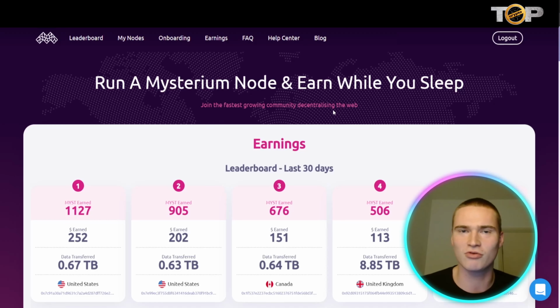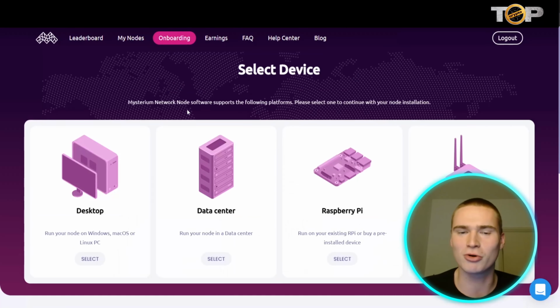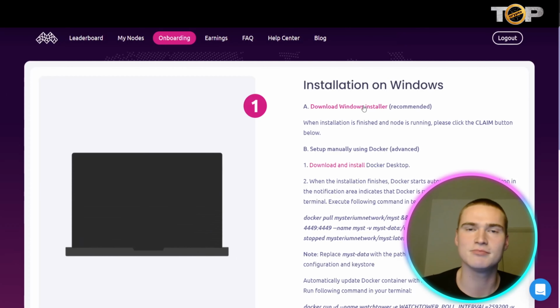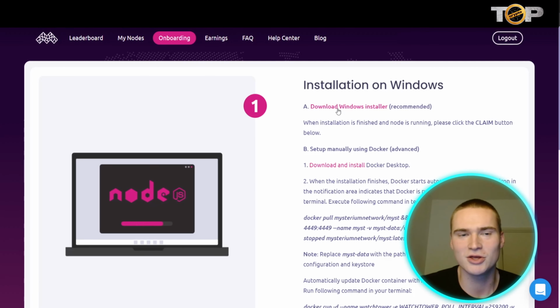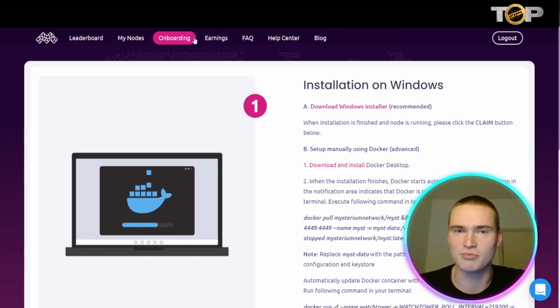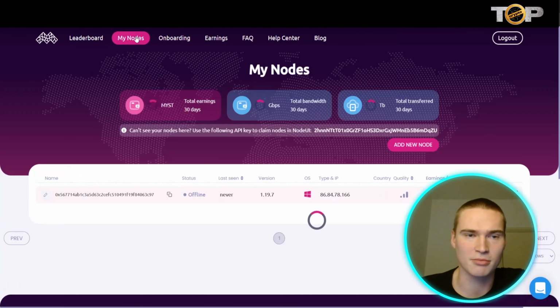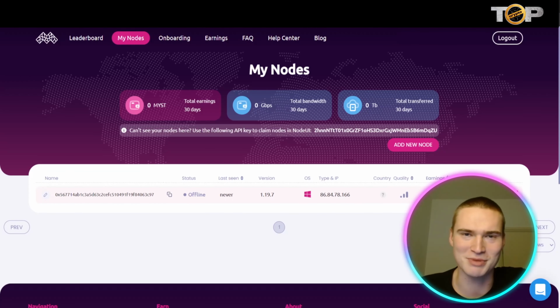So quickly, just a full overview, a quick summary: you go to mystnodes.com, and again, all the links are down in the description. You click onboarding. Then if you have a data center, Raspberry Pi or other devices, you use that one, and you probably know how to set it up. Otherwise, you click desktop, Windows, Linux or Mac operating systems, select that, download it. Then from the downloaded program, you go to your node and you have to pay some amount of MYST, a very, very small amount of MYST. And then your node is running, and you can follow it all on mystnodes.com under My Nodes. What it's doing, but also how much MYST you are earning. And that MYST you can then withdraw to a certain address, but that you can set up once you have downloaded the node and the software for that.